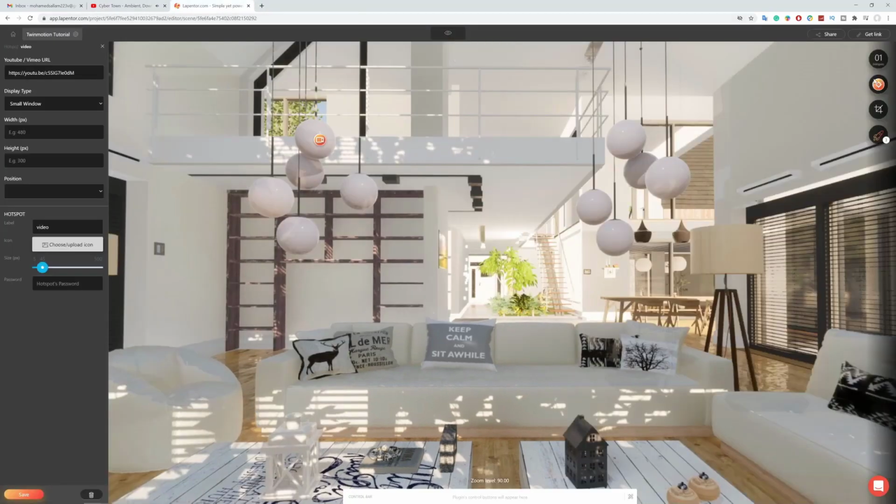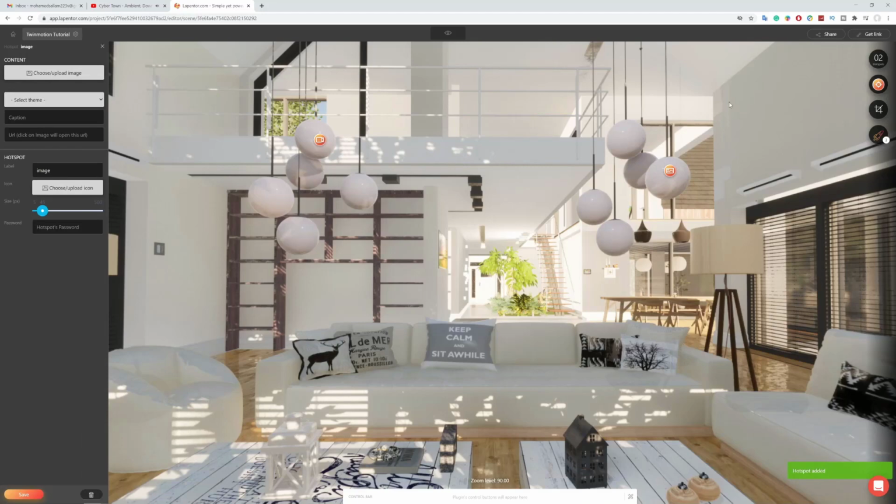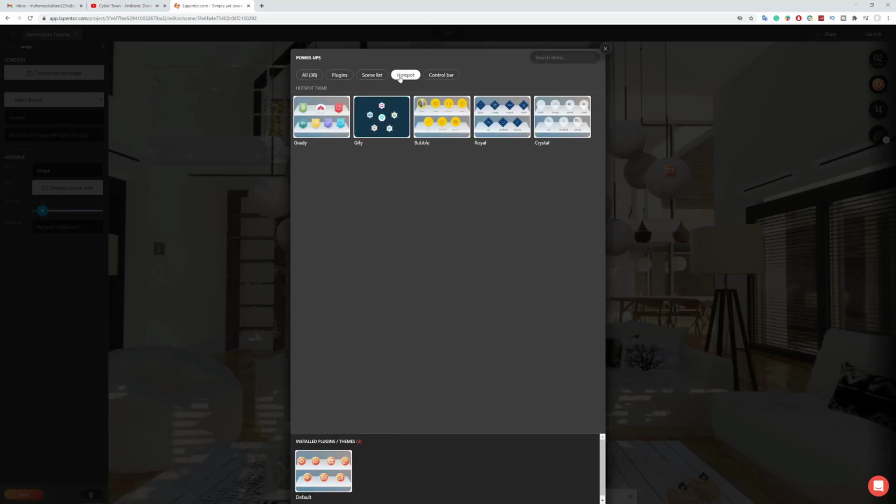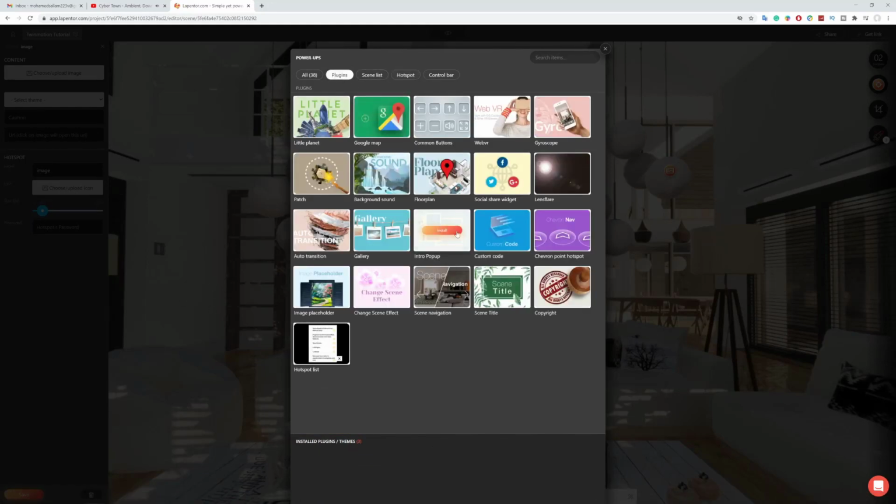Yeah, you figure out this stuff like images. You can just put an image, and when you click, you choose whatever image you want to display, similar to this video, and so on. And also you can embed your website or whatever. But the last thing I want to show you is this one, power up. Here you can find external plugins and hotspots. If you don't like these colors or design, you can choose many different things, plugins, how the navigation or transition works. So a lot of cool stuff in this one.